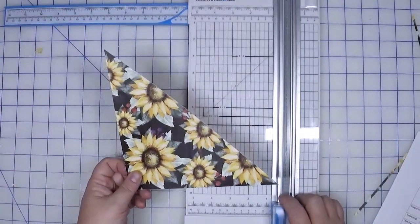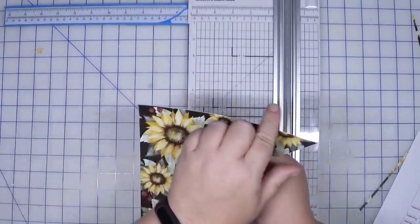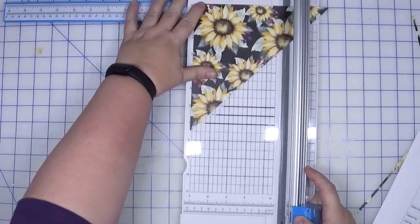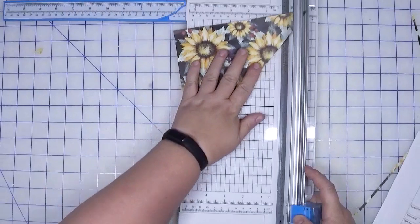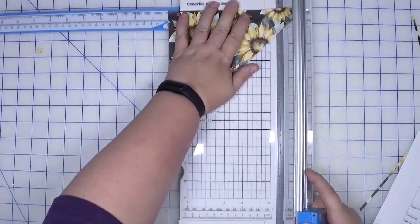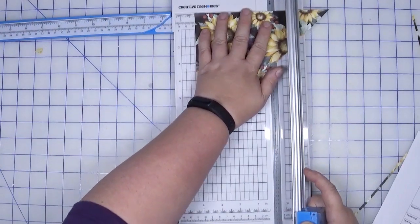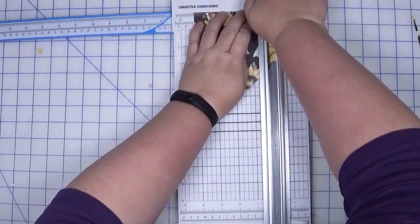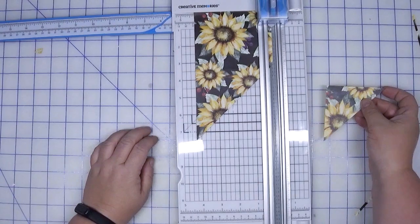From this remaining piece, what we are going to do is we're going to take the right hand corner and we're going to tuck that up against the blade. So take the right hand corner and move it up against the edge of the cutting system, and we want to cut this at 4 1/4. So we're going to go 4 1/4, and we're going to cut it like that.